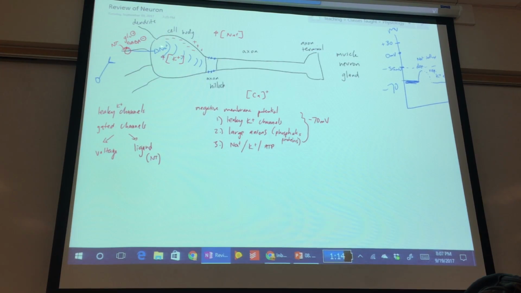Is it going to be more likely to be positive or negative in that area? Positive. Okay, that was kind of an obvious question. So if I were to measure around there, I know that area might be probably towards 0 millivolts. So if I measure the concentration here, high concentration. And as I start to move lower and lower, that sodium is going to start diffusing from a high concentration to a low concentration. And it wants to move in that direction.